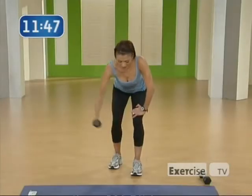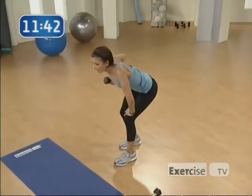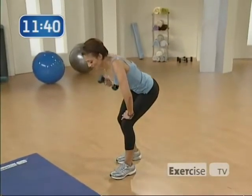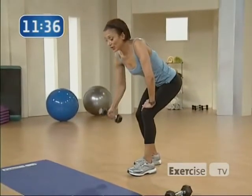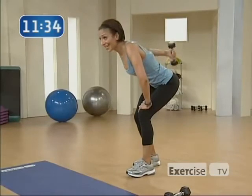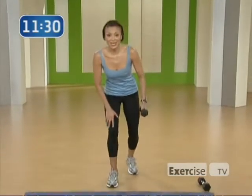Last two. Whew. Nice job. This is your last one. Come on, come on. Elbow. Beautiful. Other side. Why not? Come on. Left foot forward this time.